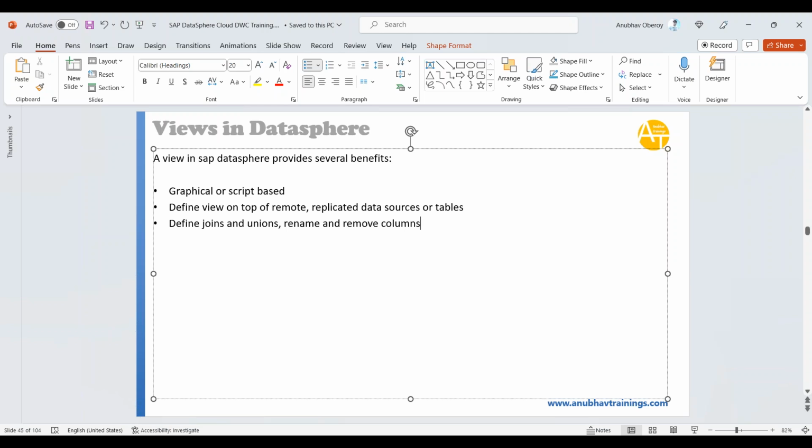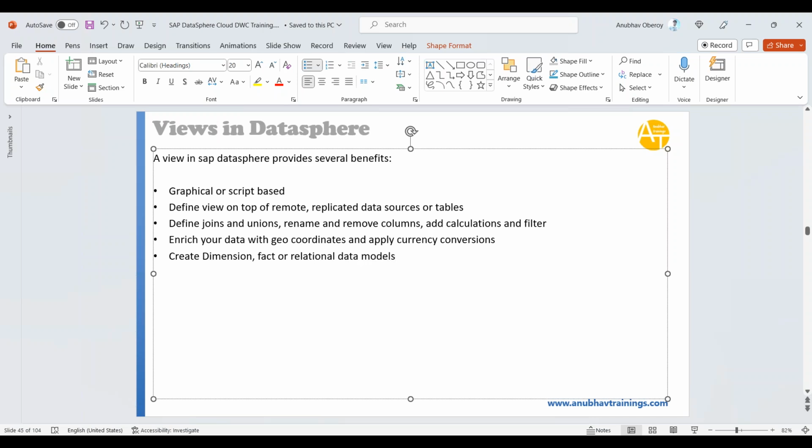Next, we can add calculations and filters. The best part that I love: you can enrich your data with geo coordinates and apply currency conversions. We can create dimension, fact, or relational data models using views.